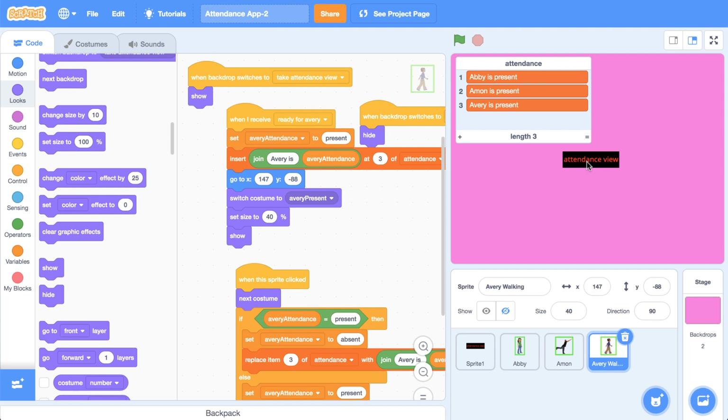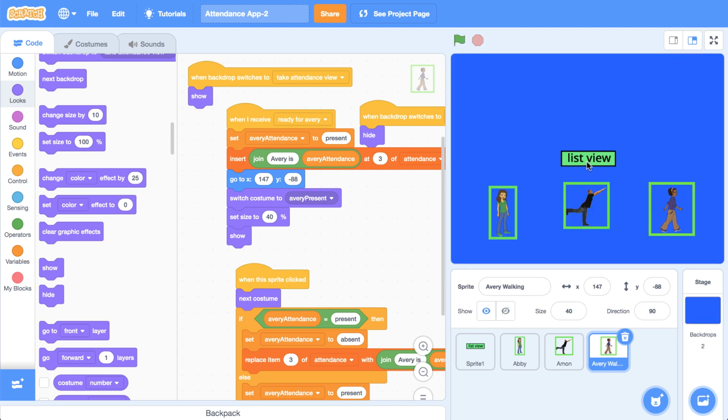I actually do wanna mention something that I saw today when I was working with some teachers. Someone made a very similar attendance app, but instead of showing student sprites, they had the students' names on the stage. And then when you start taking attendance, there was a countdown. There was a timer that only gave the teacher 25 seconds to mark the students present or absent. And as soon as the 25 seconds was up, the backdrop changed and the teacher could see who was absent. And there we go. We are done with the attendance app.